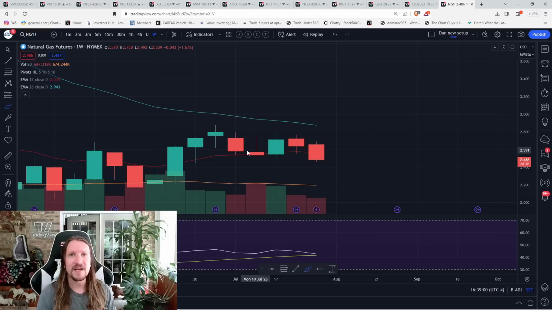Same thing as the metals. Dollar is probably having an impact here as well, although it is less of an inverse correlation with natural gas than it is with the metals. We know in general, dollar and commodities are inverse. And we got a strong dollar over the last 3 weeks. So that's where we stand.